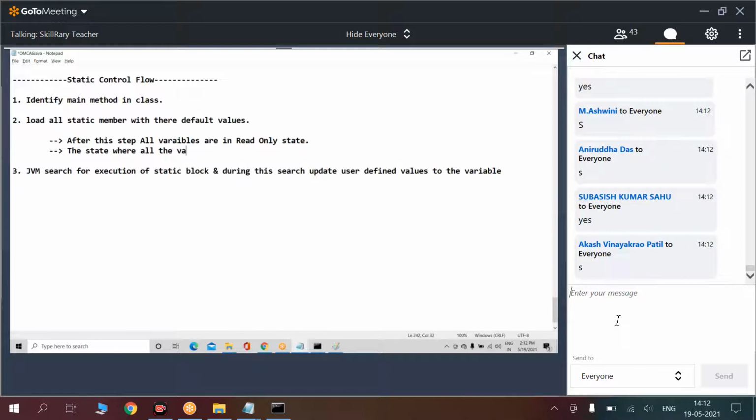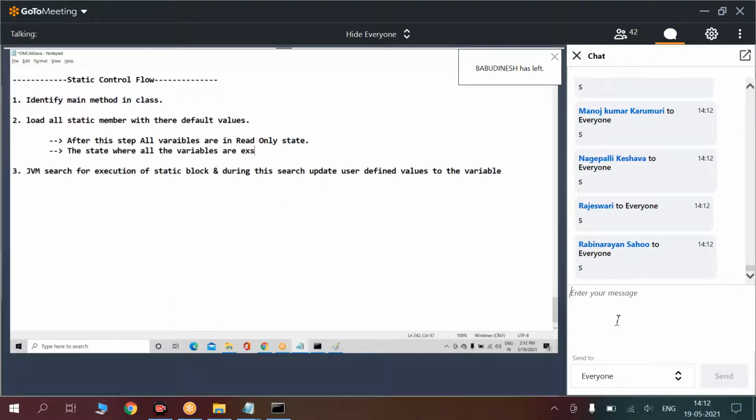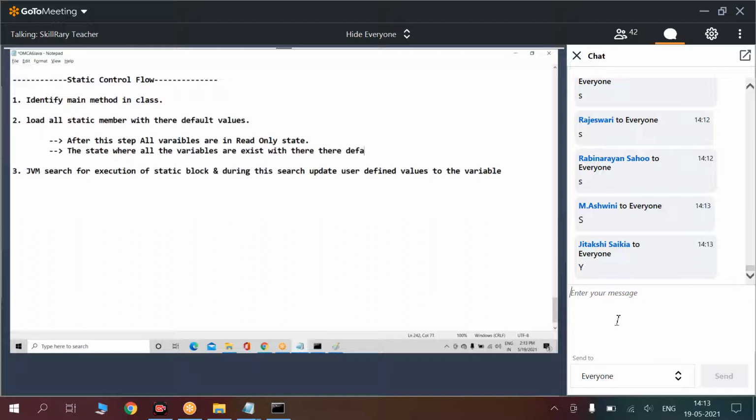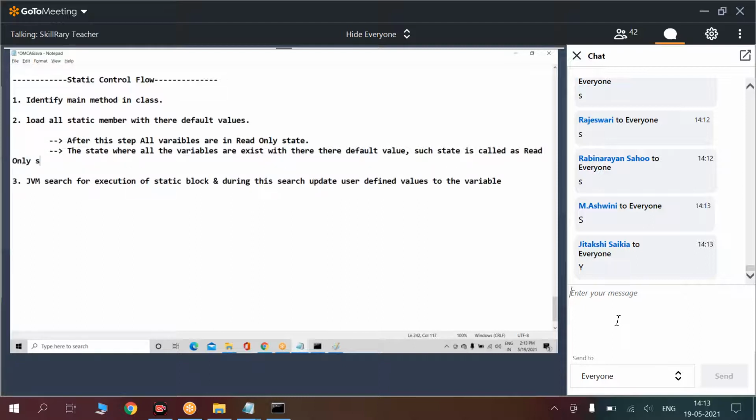That state is called read only state, in short, R O.